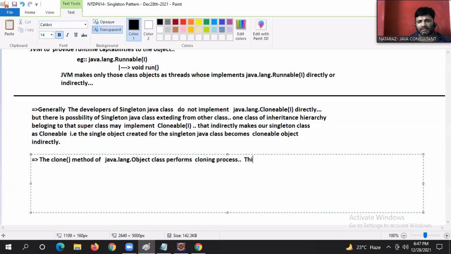This method is a protected method, so it is visible only in the immediate subclass of the java.lang.Object class.